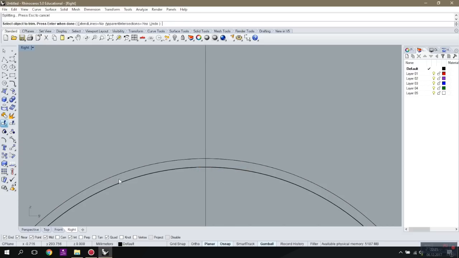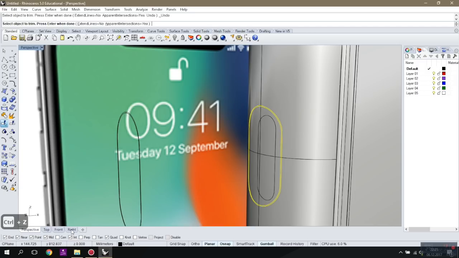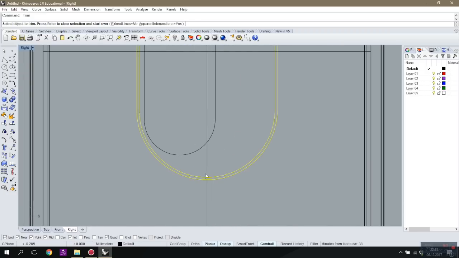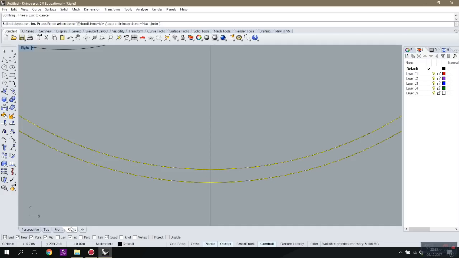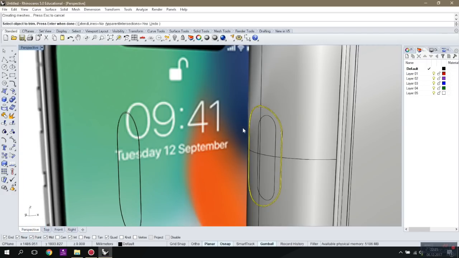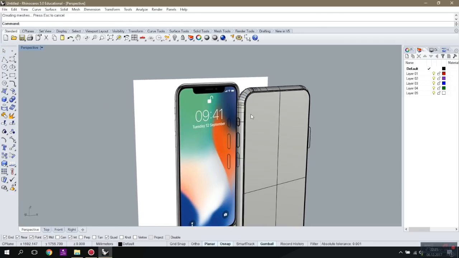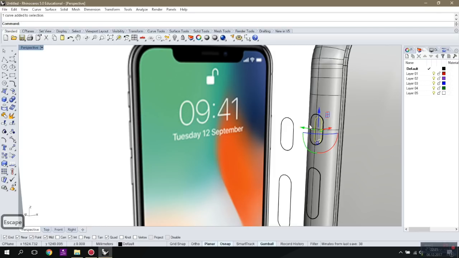Let's check it out. No, something went wrong. This is something I really hate to do. It's modeling on very thin objects. Yeah, let's check it out. If now it's done, it's probably, yeah, it looks like it is. Yeah, it's a surface. Yeah, great.